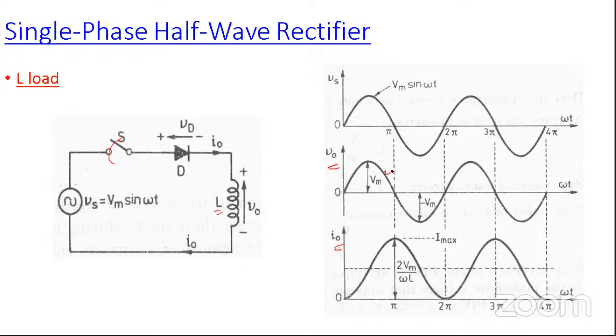Here this is the output voltage, and when the output voltage achieves its peak, if you observe the output current, it achieves its peak after attaining the peak value of the output voltage. So we can say this is the inductive circuit, and this is the property or characteristic of the inductive circuit, that in case of an inductive circuit, the current always lags the respective voltage by a certain angle.